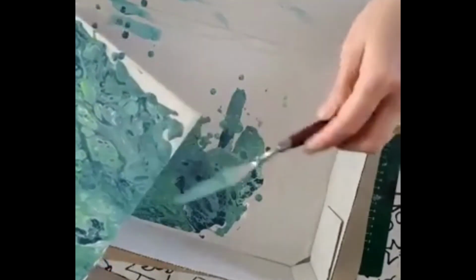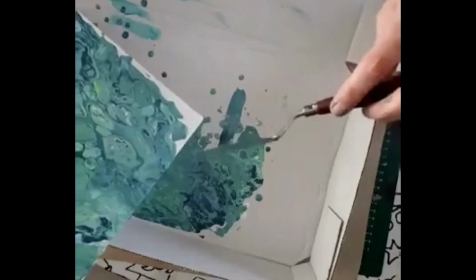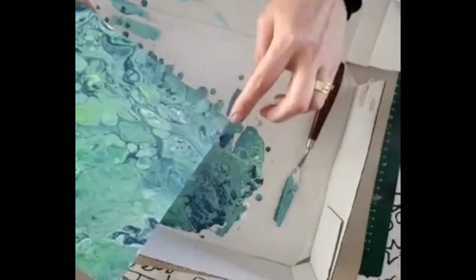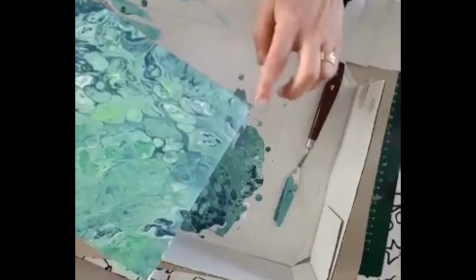I'm sorry for being quiet. I'm very concentrated at the moment. I do love these colors. I normally don't use these colors, the black green ones, but I really like it a lot.